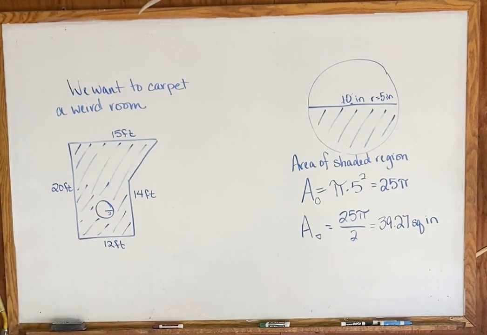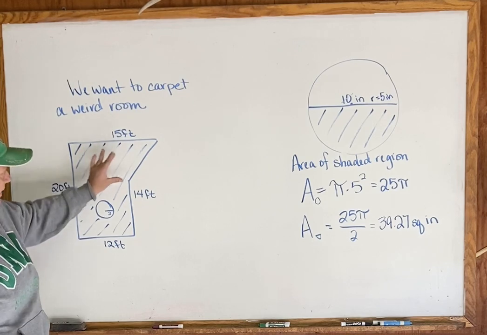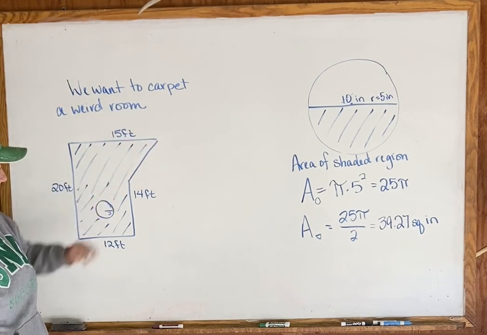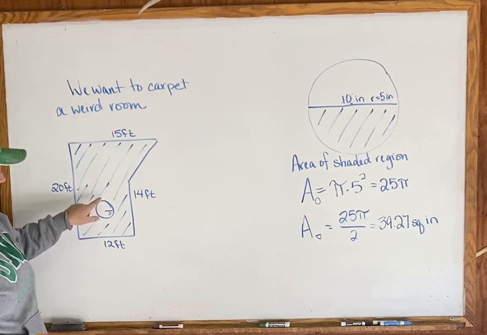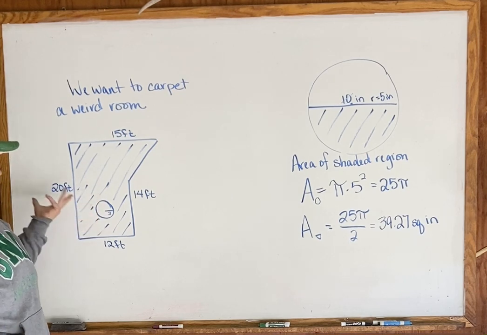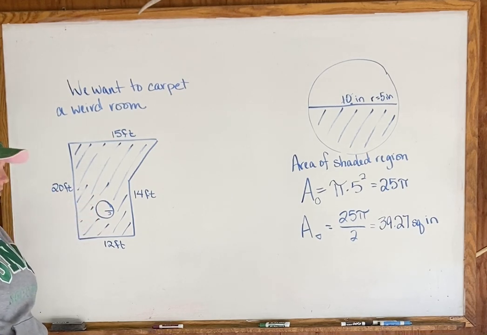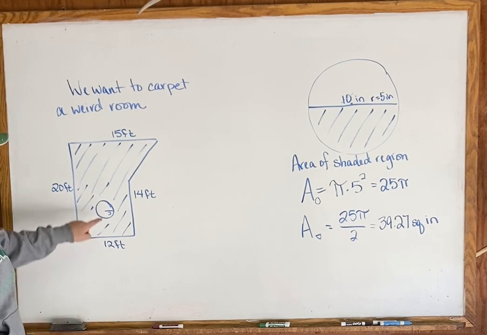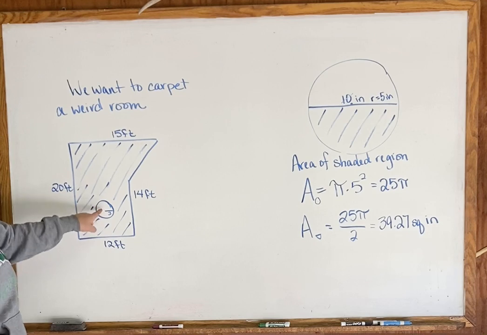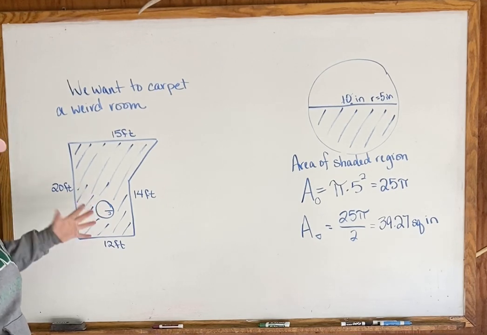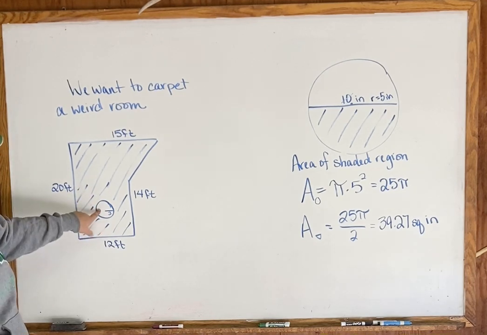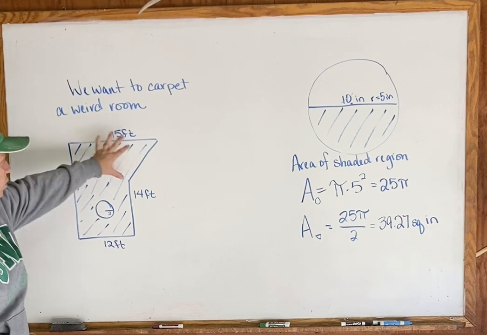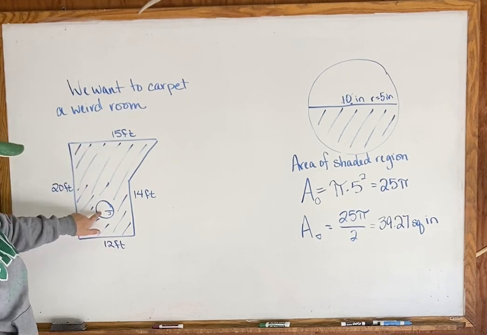Okay, so like I said, it's a weird shaped room. So the idea is we've got this kind of rectangular room, but it's got this little triangular bump on the side. And then there's this circle. I don't know what the circle is. It's a sinkhole in the middle of your room, or maybe it's a tree house and there's a big tree coming up through the middle. I don't know, whatever. But you don't want any carpet there, okay? Or you have a fire pit inside, like an old 70s house. So you want the shaded area carpeted, but not that.